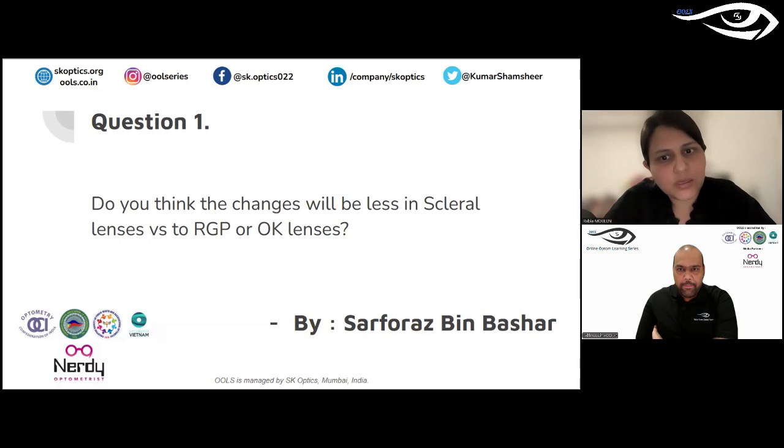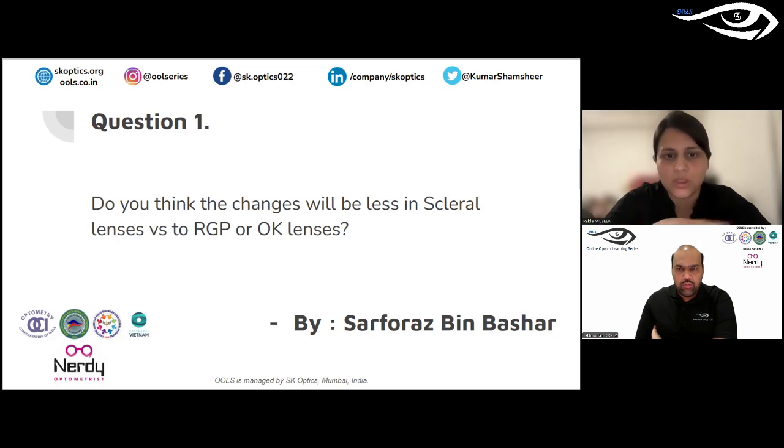Yes, I have not presented the data today because I thought it would be too much. But in scleral lenses and in RGP, we did not find any change in immune response, and we do not know why. Maybe their material does not have much interaction with the eye. We only observed that immune cells show some changes with orthokeratology and soft lenses, but not with scleral lenses and not with RGP lenses.